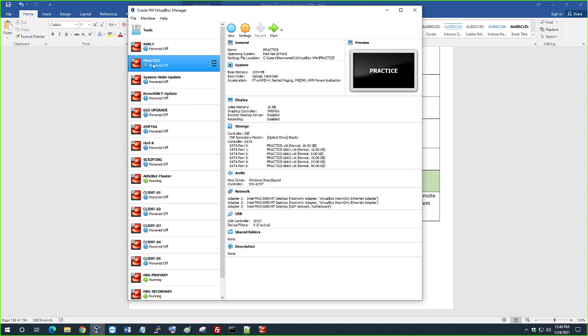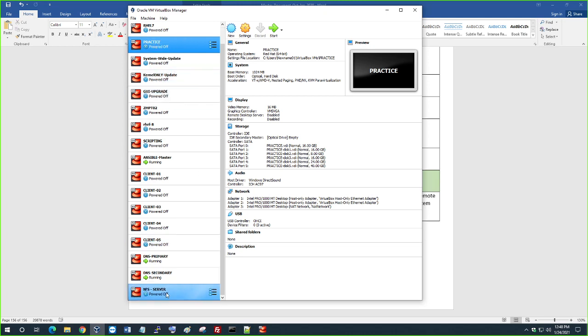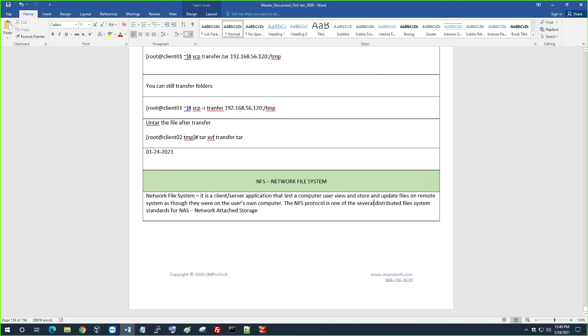Okay, so I'll start the server here. And so I'll put it in here. Clone a host and name it NFS. Okay, right, that should be good enough, right?